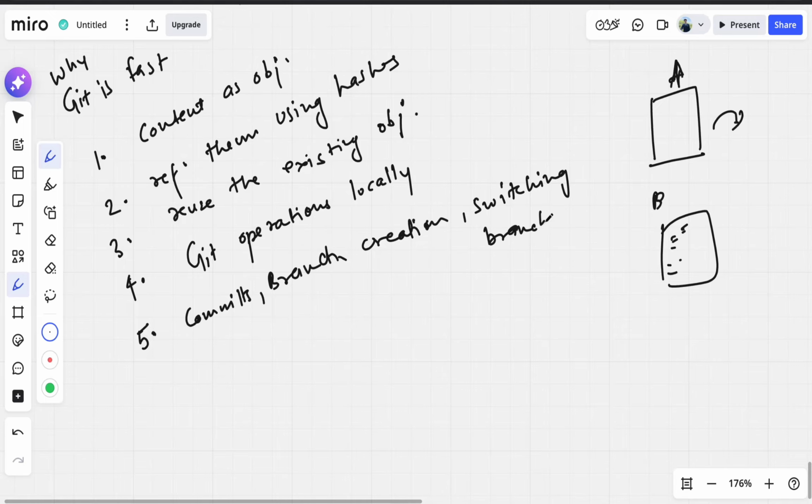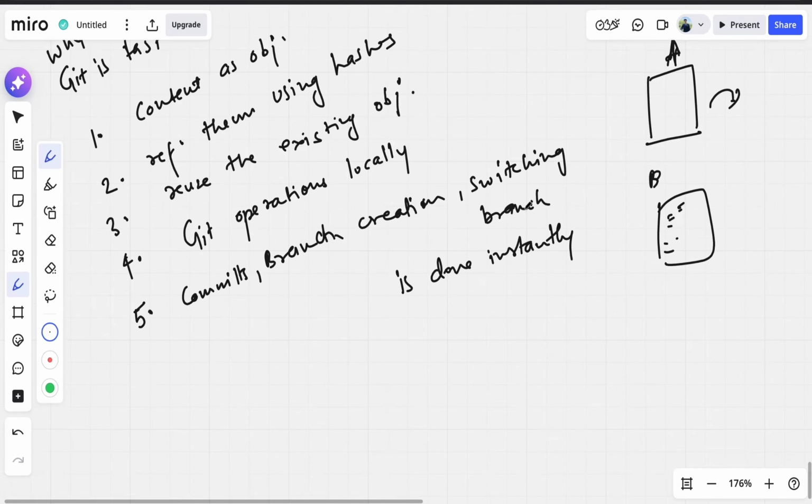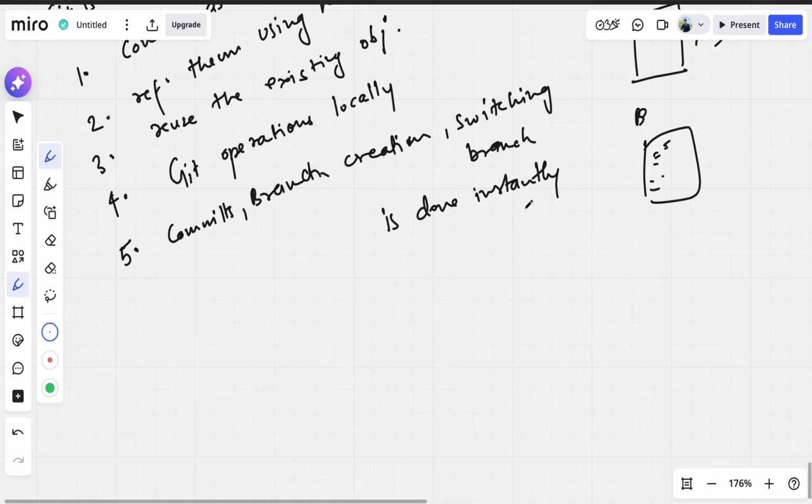Switching branch is done instantly, correct? Because it is on your local system. Because Git is mostly moving the pointers, it is not copying the files, right? We have seen how Git uses pointers to reference the objects. So Git points to the references and it actually references the objects. It does not copy the entire files again and again, right?